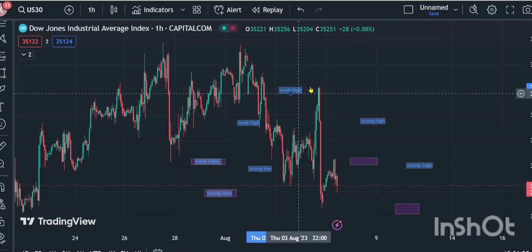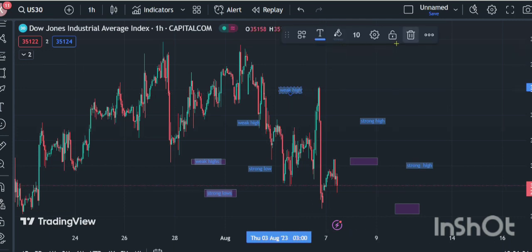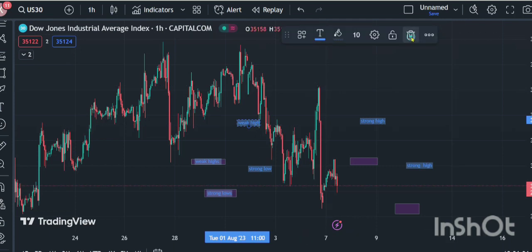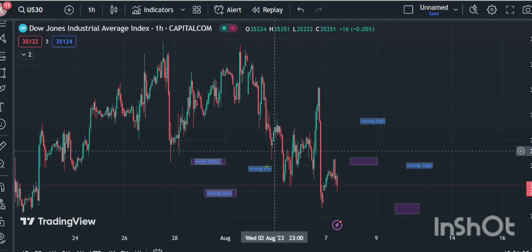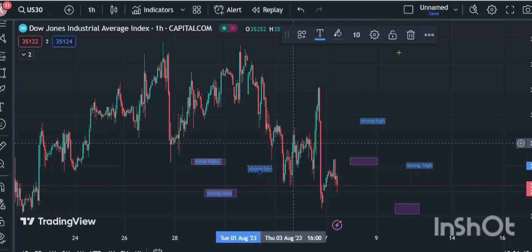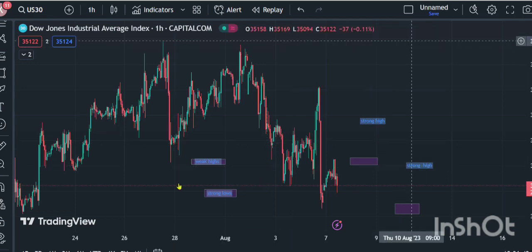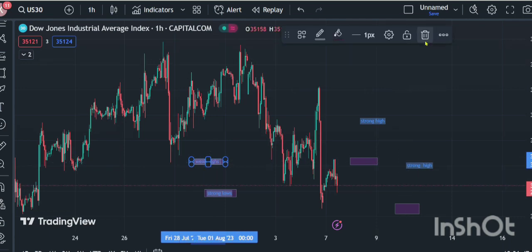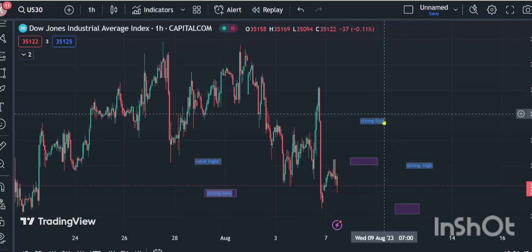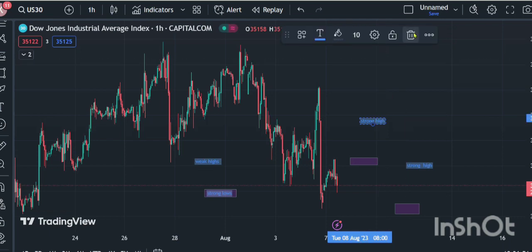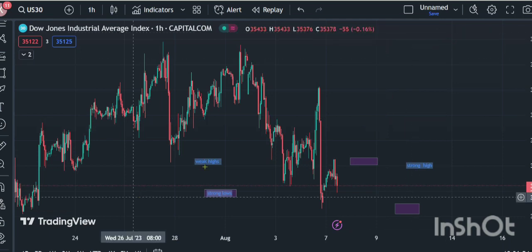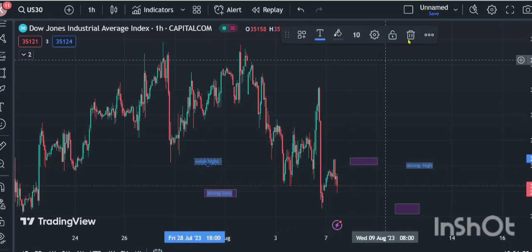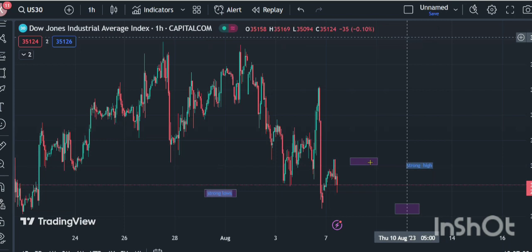So the concept normally is used for entry and exit purposes. All right, under market structure, whenever we are teaching people how to enter and exit a trade, normally we add this concept. It's important that the trader knows where strength and weakness lies, so that it's very much easier for them to know where to enter and where to place their stop losses.